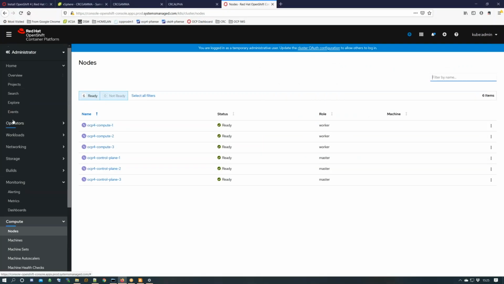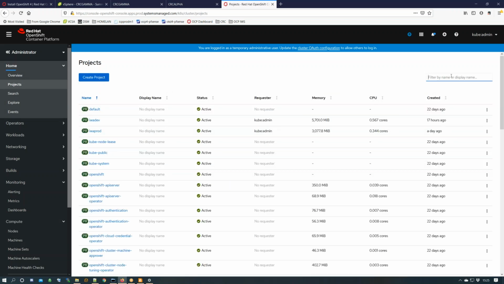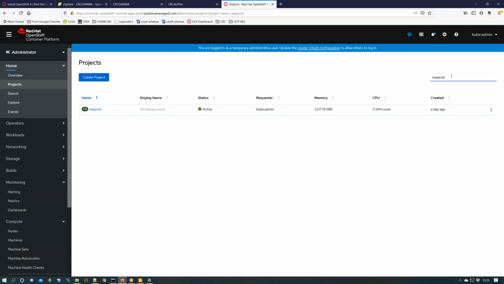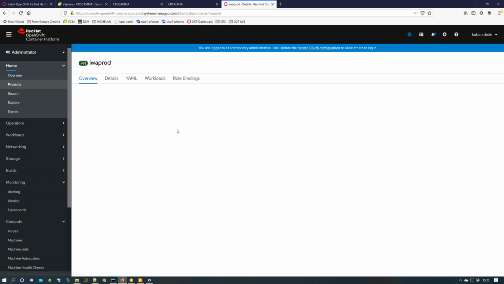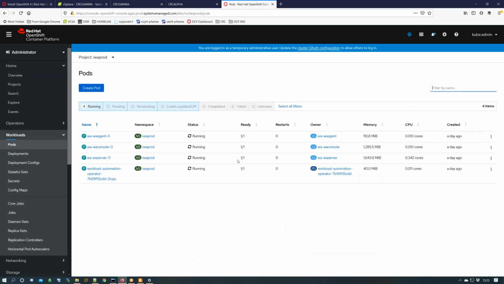When I was referring to projects before, if I look at AWS prod, this is a completely separate environment that I've spec'd out, just called AWS prod, and inside this there are 4 pods. One of them is a master domain manager, one of them is a console, and one of them is a dynamic agent, and these work together to be deployed by the operator.